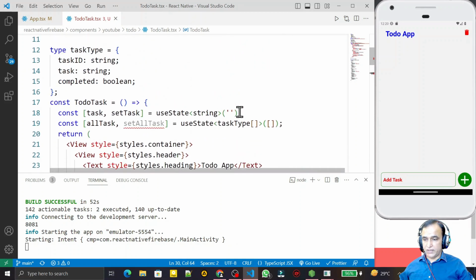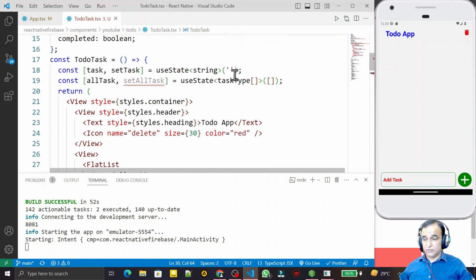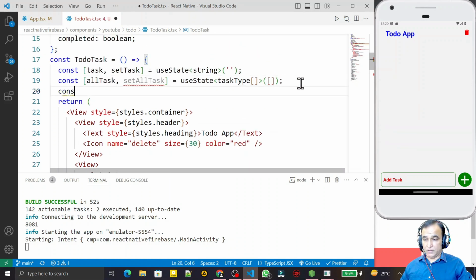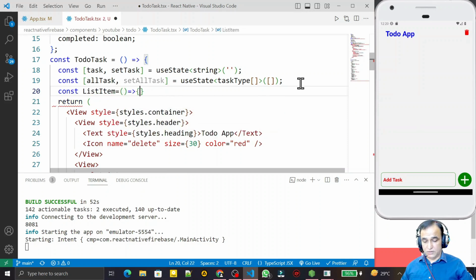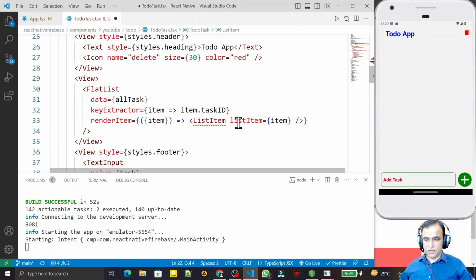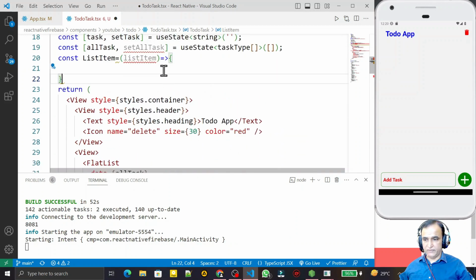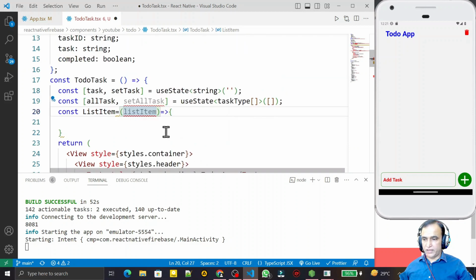So I create this list item type, it is not defined, so I define it here. I say const, I say list item equal to, and here I will have the item, remember, means the list which we have, list item. This list item which I am passing from here, that we will have here, and this list item we have data type also.